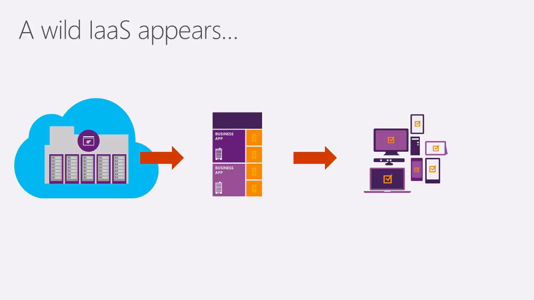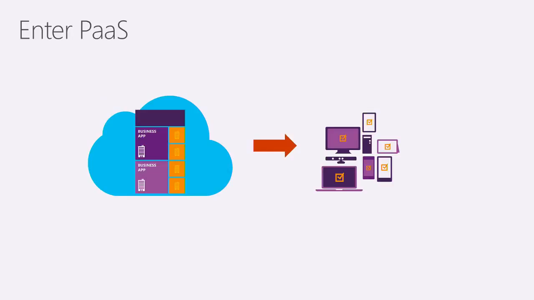So then what happened next? What was the next level of abstraction? That's platform as a service. I think Azure App Service, Azure Websites is a pretty good example of platform as a service. You write a Node.js app, an ASP.NET app, you publish it to websites, and you have to configure it and think about how many VMs you need to run the app on, right?